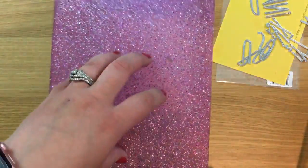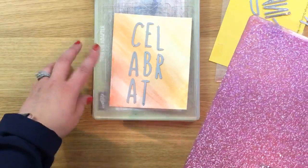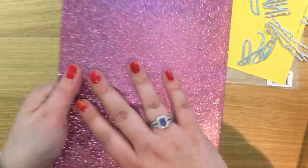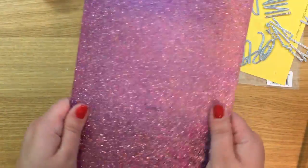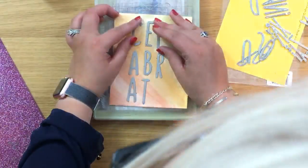Now I'm putting everything directly onto my Sizzix plate. I use two different types of cutting pads: glittery ones on top and a clear one on the bottom. I do that so I don't accidentally cut on my purple glittery pad — it's just a visual reminder. It's so pretty I don't want to cut on it and ruin it, so it always goes on top. If you often find yourself with the wrong sandwich, this may be a good approach for you.